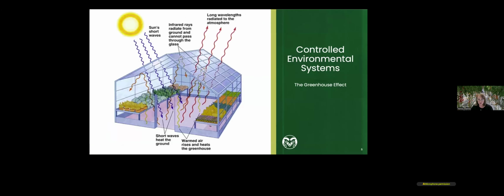Before we get started on the details of that, why do greenhouses and high tunnels work? The simple answer is the greenhouse effect. Yes, they protect plants from the elements, from wind, hail, storms, etc., but they also provide additional heat. They're designed to maximize sunlight penetration through transparent material like polycarbonate, glass, acrylic, or even mica, if you so choose. The sun's rays are absorbed by the plant, soil, and other surfaces, and the light energy is converted into heat. The heat is trapped by the covering, or glazing, and since the heat emitted from the plants and other surfaces is in short waves, it stays trapped in the greenhouse, in the structure, if you will.